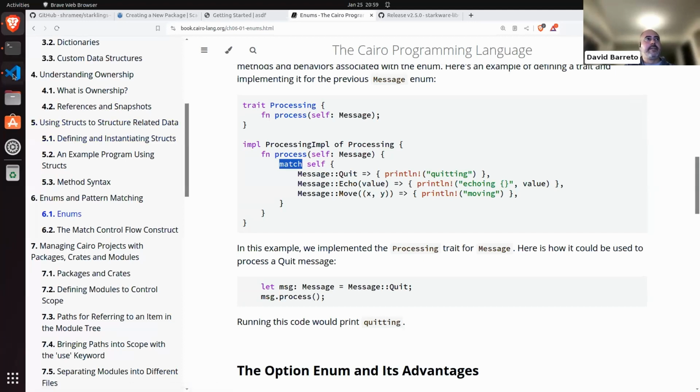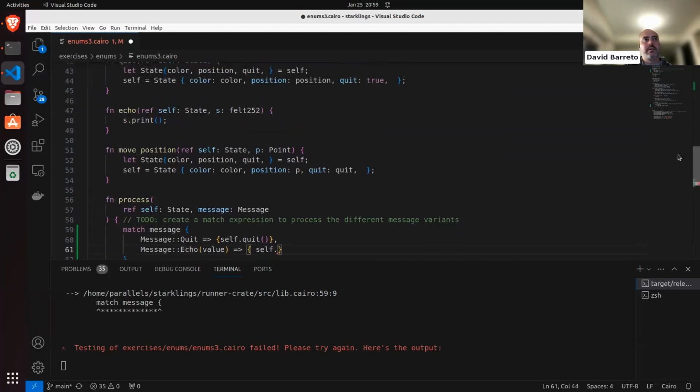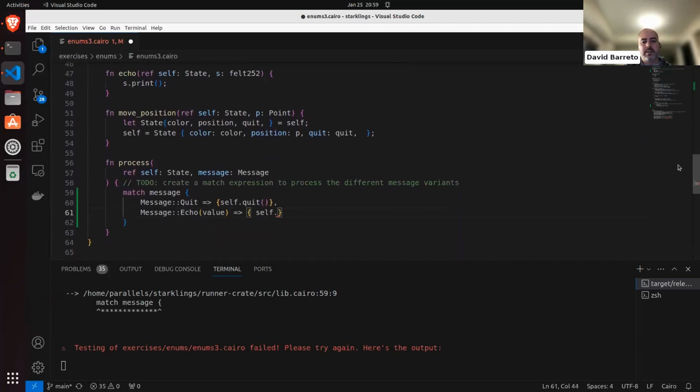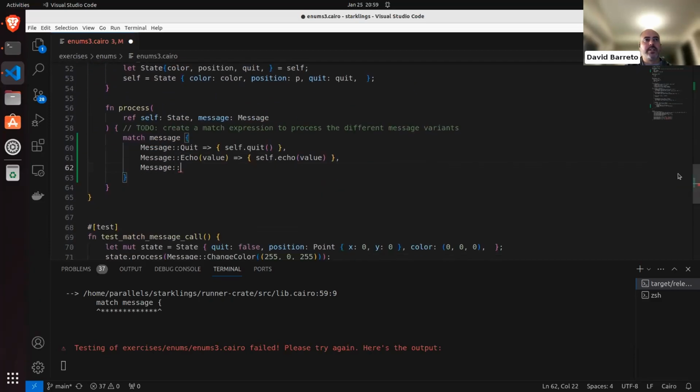All right. So echo value, and the value will be available here. So I can do self dot echo, and pass the value, right? Then I go to the next variant. Which is the next one? Maybe change color is easier for now.